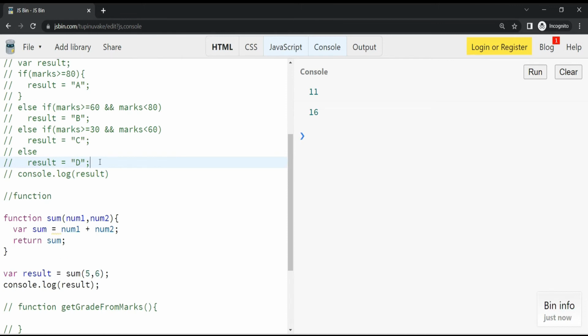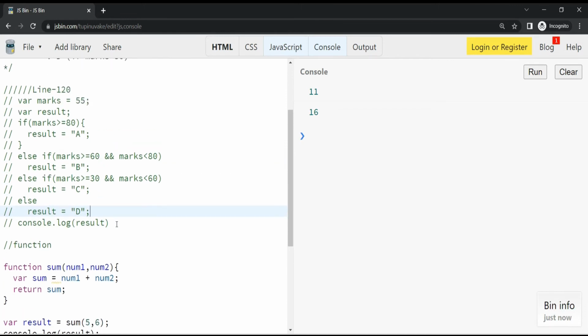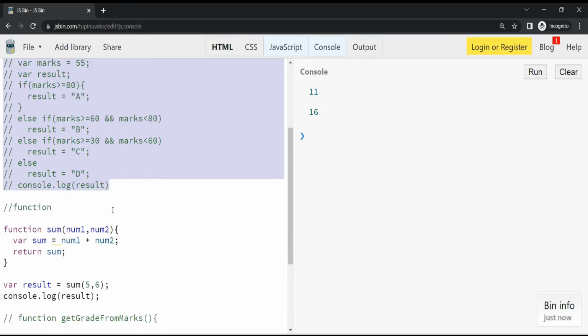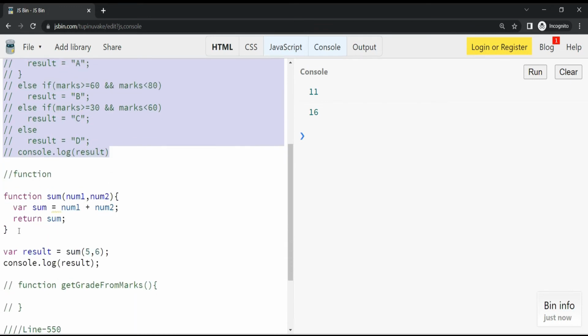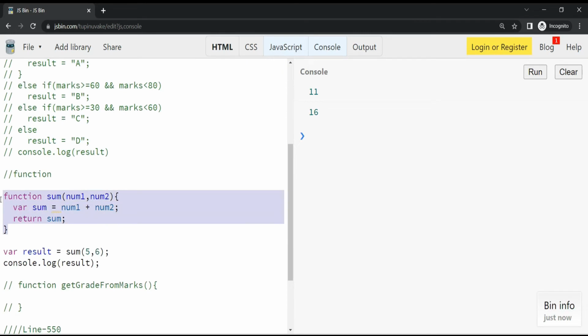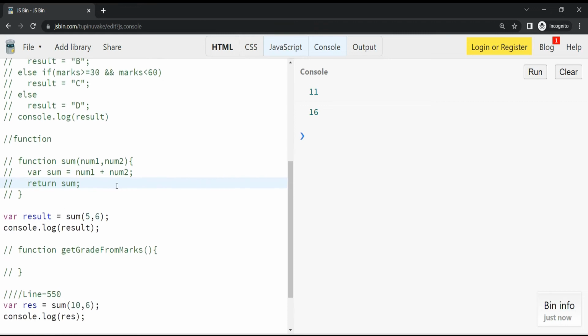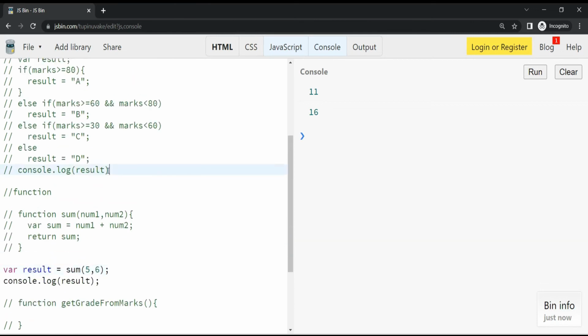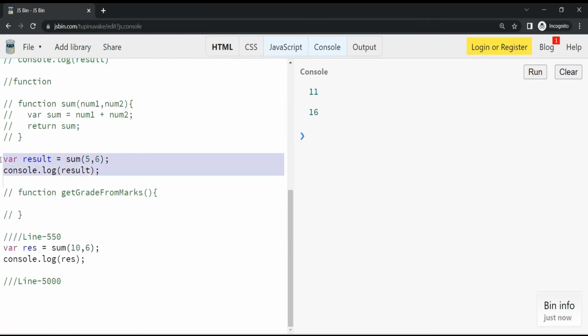So that is what the DRY principle says, and that is the main purpose of a function. So now our next job would be to put this set of instruction in a function so that we can reuse this block instead of writing it again and again. So for that, let me just comment it. I hope you got the idea of function, how to use it, how to call it, what is a definition, formal argument, actual argument. So now let's try to implement this logic, which is the get grade from marks, right?